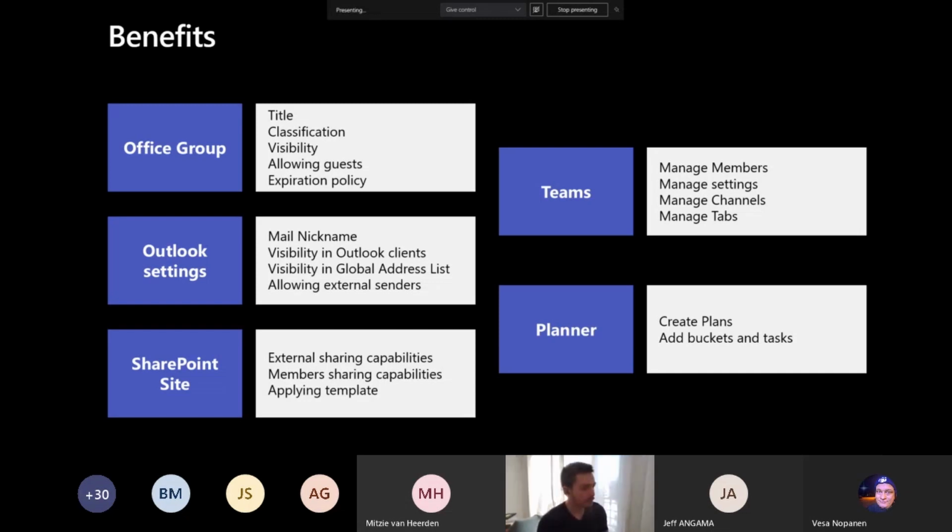We will be able to define the visibility of the group in the Outlook clients and in the global address list. At the moment, with the out-of-the-box provisioning service, if you create your group in Teams, this group won't be visible in the Outlook client. But if you create your groups elsewhere, the group will be visible in the Outlook client.